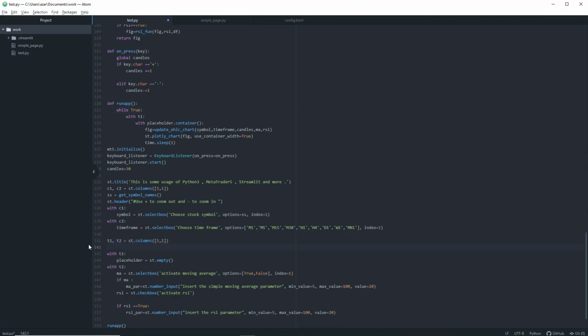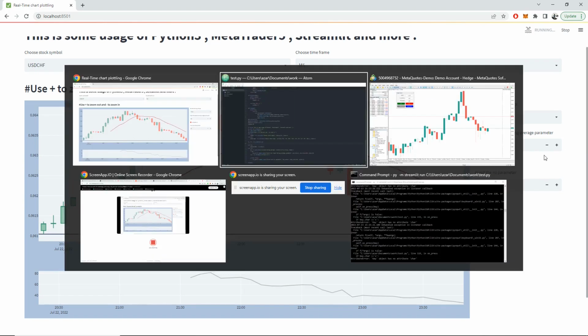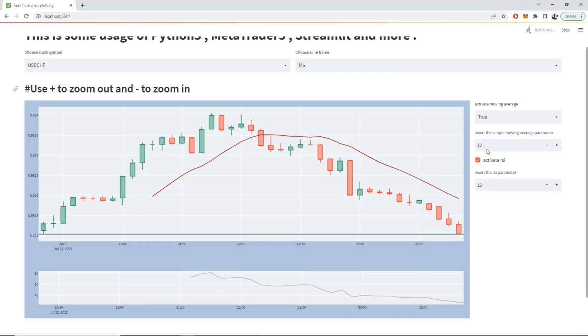So T1 is here. Let me explain this before. There is this one, T1 and T2 equal st.columns 5, 1. What does this mean? This is T1, and this is T2. T1 is bigger, taking 5 of 6 from all this width, and then T2 is taking only 1 of 6.